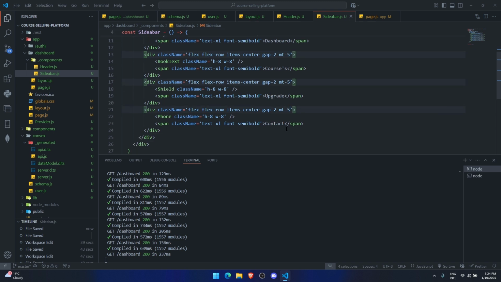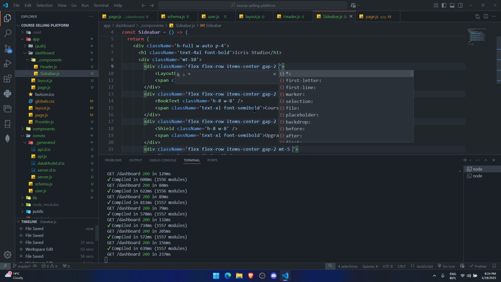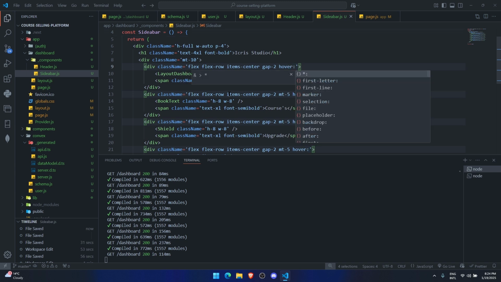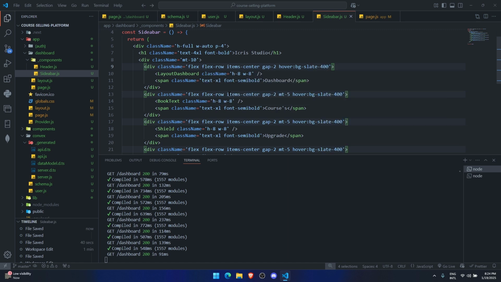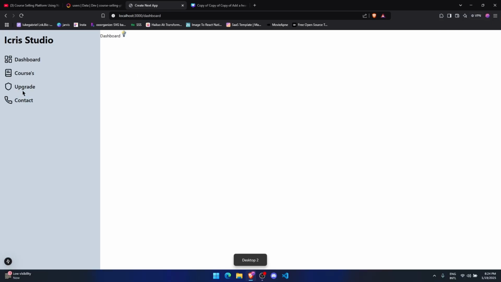Many of you are wondering how I get this multiple cursor. Use Alt and click and it will give you multiple cursors. Here let me add hover:bg-slate-400 because 300 is the background.